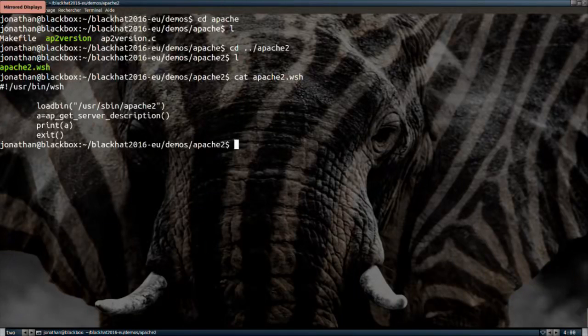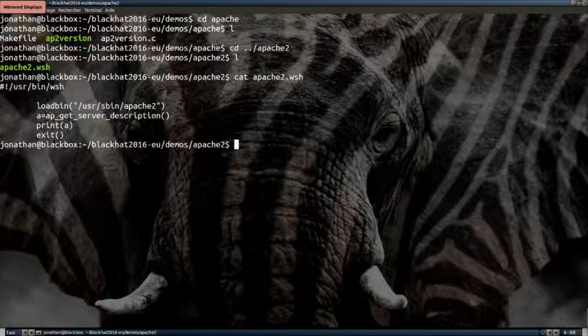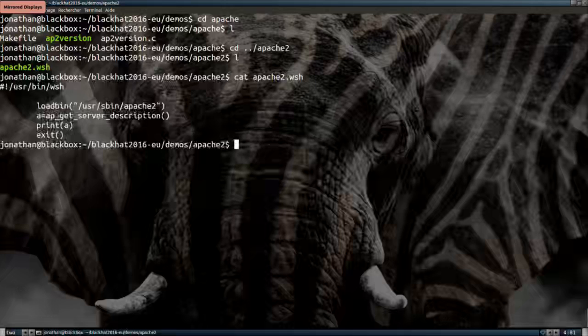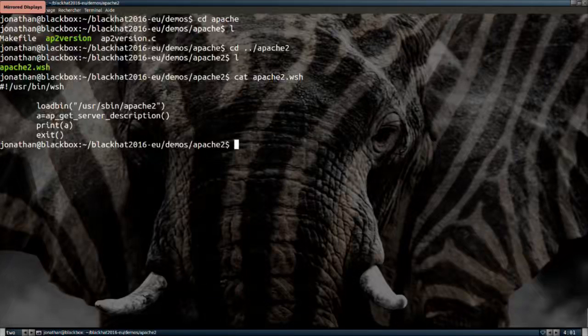But a way to do exactly the same thing in 3 lines of, I don't know exactly what kind of language that is. It's actually the language of the Witchcraft compiler, which is reflected C API plus Lua. So we can call this function directly. This loads /usr/bin/apache2 inside the dynamic Witchcraft interpreter. It makes all the functions from Apache available to call inside the interpreter itself. And we can just call it, put the result into a variable A and print A.